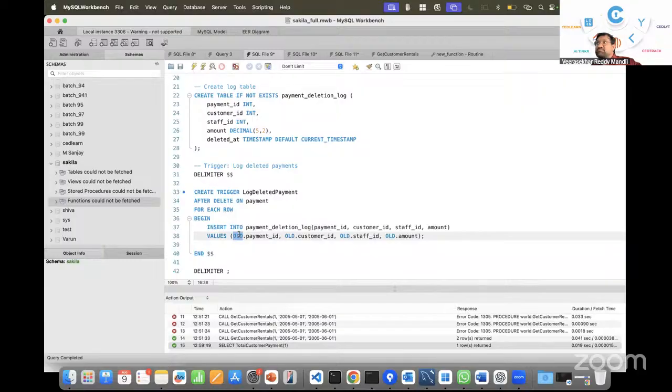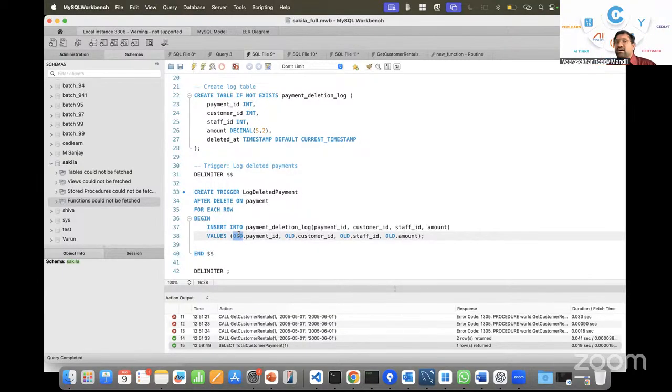OLD gives the associated data of the record that has been deleted. Let's say you deleted a category. Then what do you need to do on the product table? You also need to delete the related products which belong to that particular category.